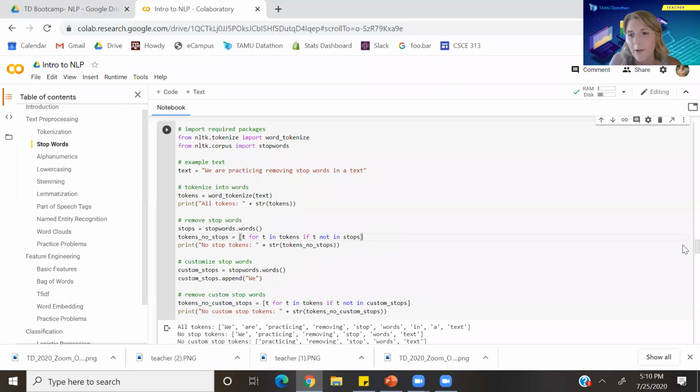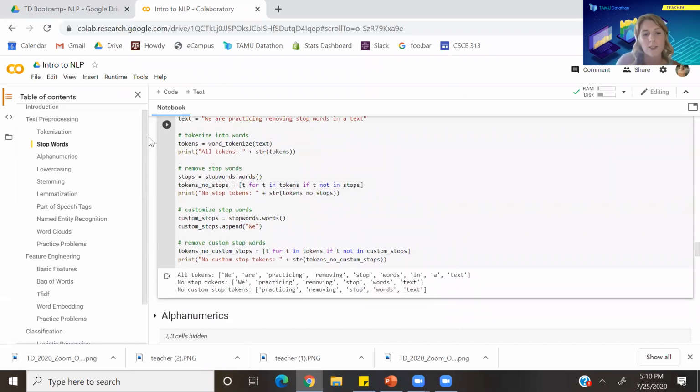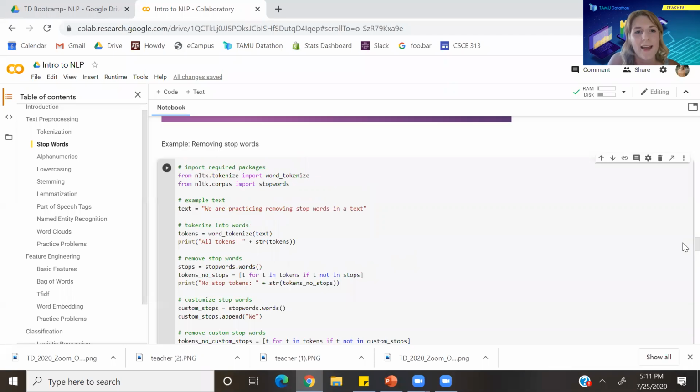I show a couple of different ways. The first one is just the tokens before I do any pre-processing. So before I remove any of the stop words, you can see them here. Then once I take out the stop words, you can see that I think R, N, and A were removed. Those are all in the defined stop word library. And with the custom one, just for demo purposes, I took out we. So you can tell that the we is now gone in this custom stop token version. And that is stop words.